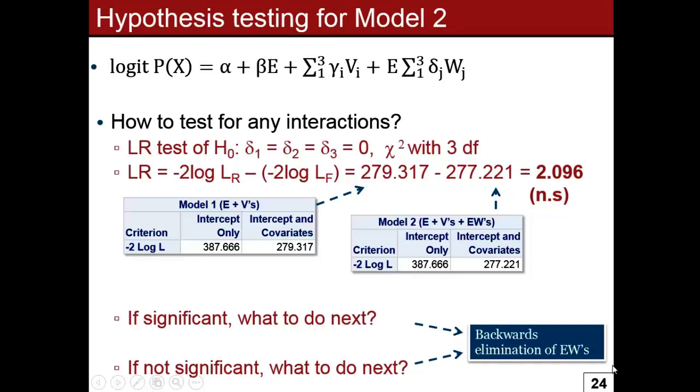This is still maybe our recommended thing. You could just drop the EW terms because collectively they are not statistically significant, or you can still consider backward elimination of the E times W terms. What I mean by that is you can still do individual statistical testing on them. This is the one that's more endorsed in our text, and the one that the author of the text, Dr. K, would endorse. I still think that if this is remarkably not significant, you may consider dropping the effect modification terms.